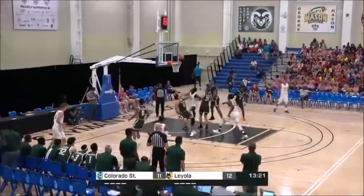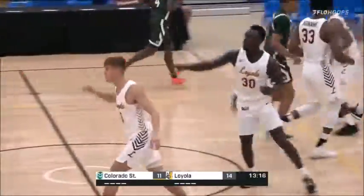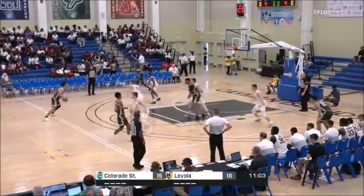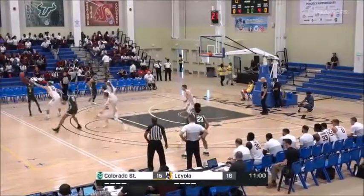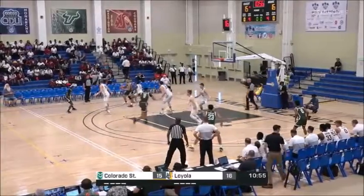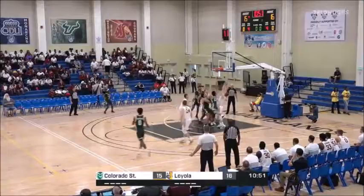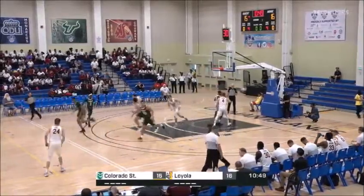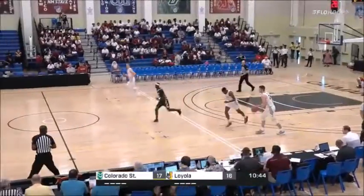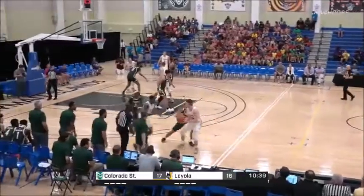Illinois and Michigan. Good drive by Ugwak, and the transfer from New Mexico showing why they have a lot of high hopes for him. 8 of 14 shooting. Colorado State 6 of 9. That means there's been some turnovers here. 5 for Colorado State, 2 for Loyola. Tange, who gets his first appearance in the game, fights it up and in. Good play by John Tange, a 6'5", 195 freshman who didn't play yesterday. He's in there today and made a presence right out of the timeout. It's a 1-point lead for Colorado State.